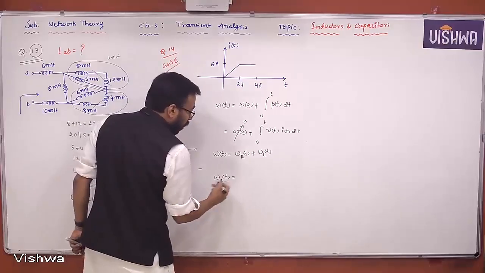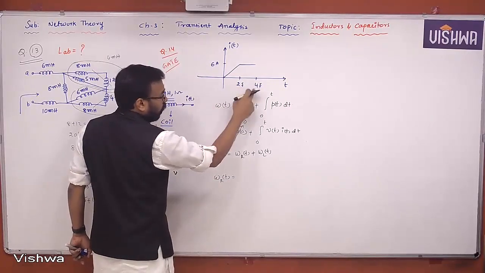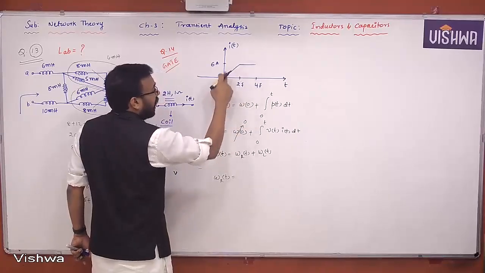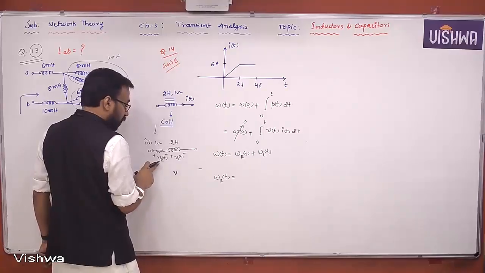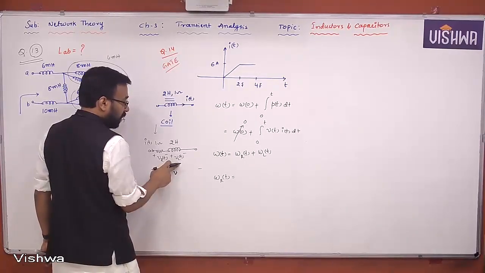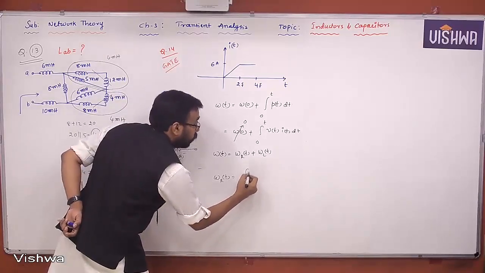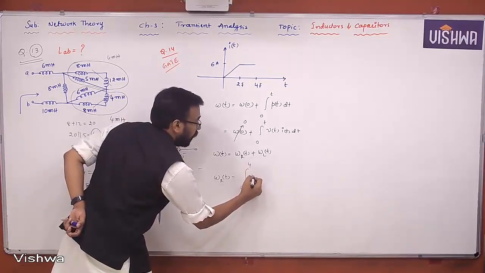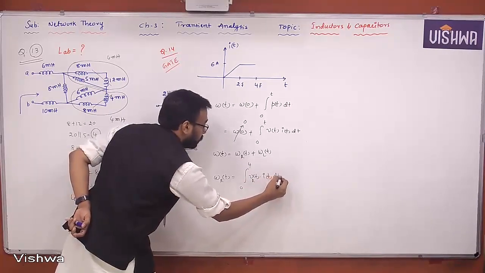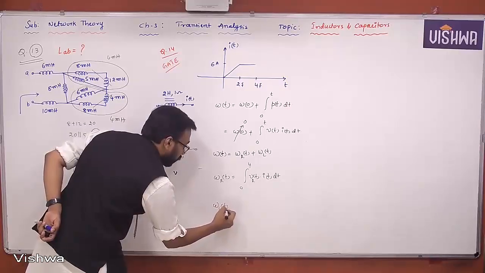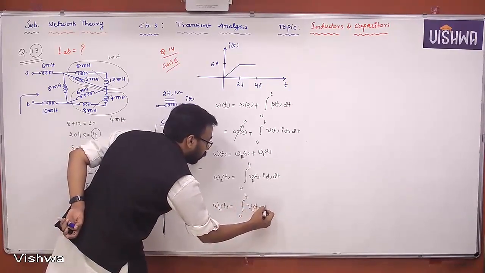Now till what extent is it expecting here? 0 to 4. So the waveform of I of t is given. First let us define I of t, then find VR of t, then find VL of t, then we substitute here. Understand? First let me write: WR of t is 0 to 4 VR of t into I of t dt. WL of t is nothing but 0 to 4 VL of t into I of t dt.